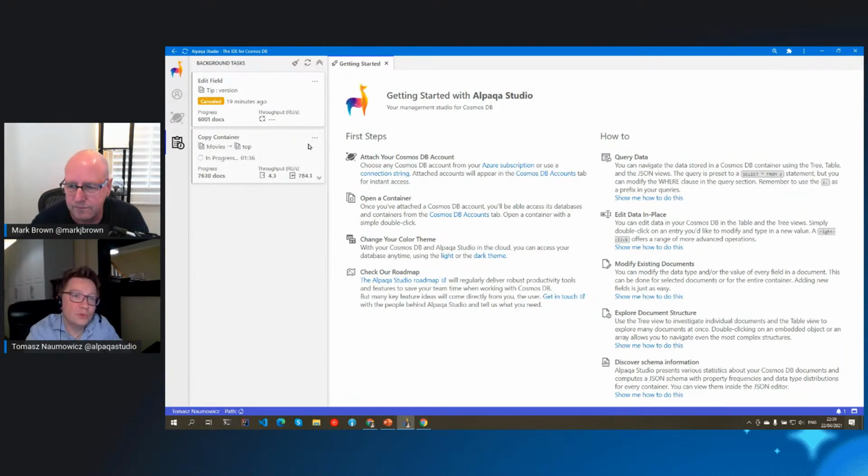So we didn't look into this just yet. What we've been hearing from the feedback that we received so far is that today we copy containers by reading and writing the data, but we've seen a lot of requests and questions about whether we could do it via the change feed to enable seamless data migration for live systems.